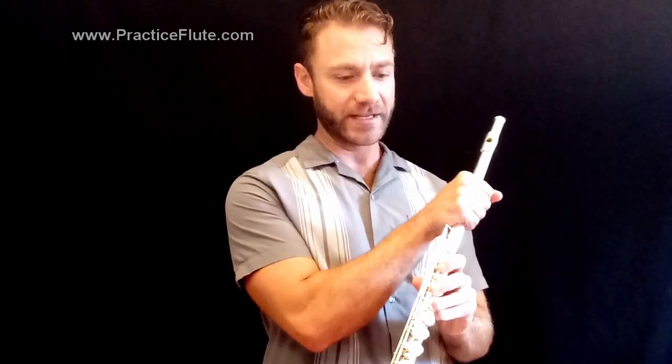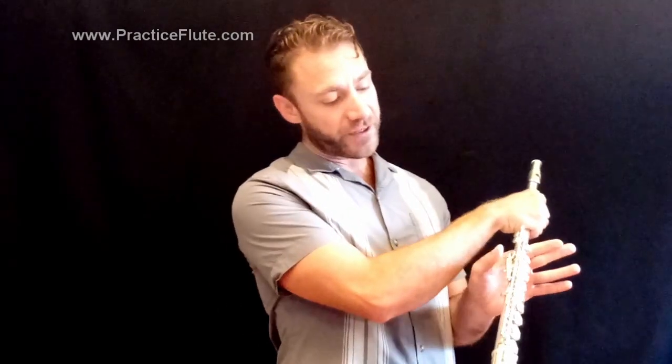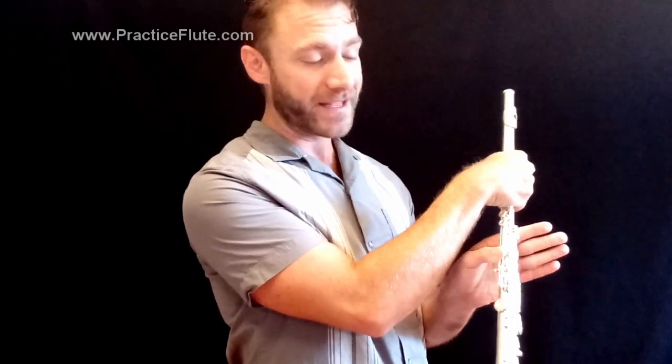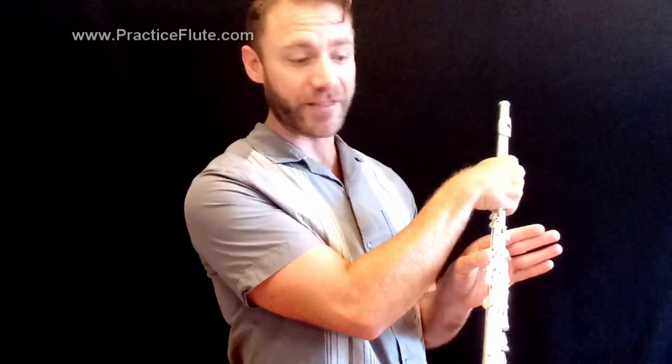So to practice this, let's take our right hand and grab the barrel of the flute just below the head joint where the flute is strongest. And that's going to keep us from accidentally using our 1 and 1 B flat. Place your thumb on the thumb B flat, and I prefer to put my thumb on both keys. That way if I need to get off onto the B key quickly, I can, or if I'm on the B key and I need to get on the thumb B flat, it's just a little rotation of my thumb.